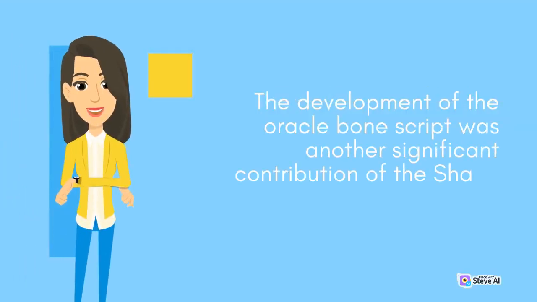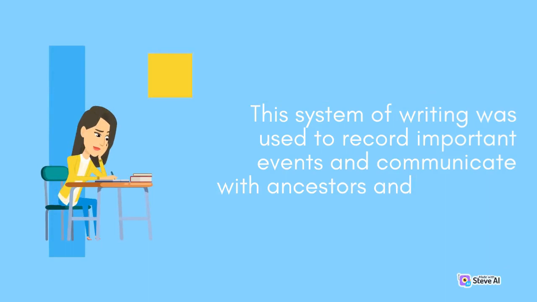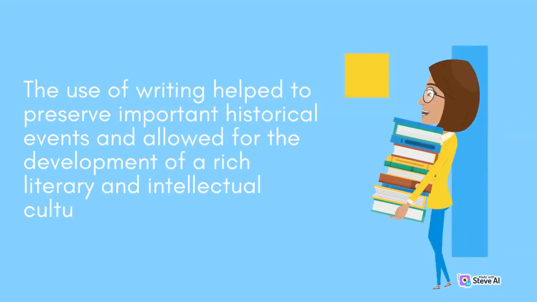The development of the oracle bone script was another significant contribution of the Shang Dynasty. This system of writing was used to record important events and communicate with ancestors and the gods. The use of writing helped to preserve important historical events and allowed for the development of a rich literary and intellectual culture in China.